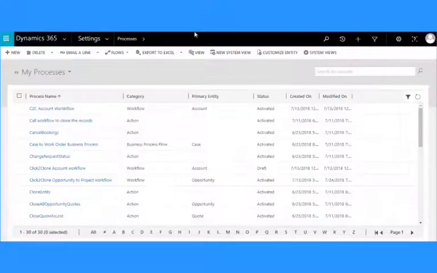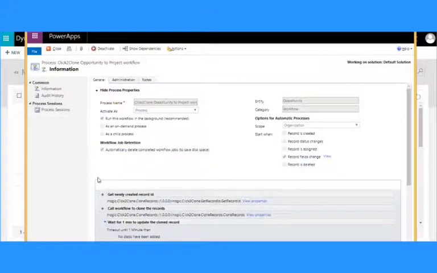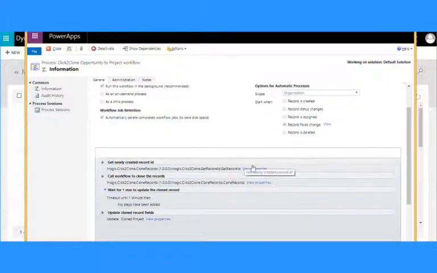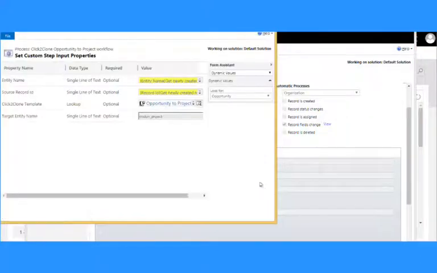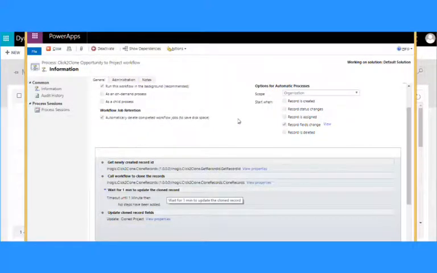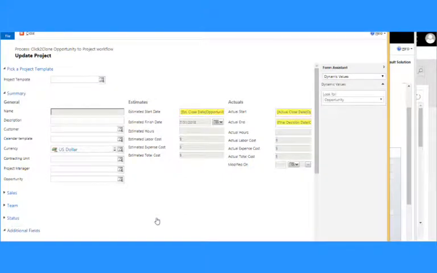For this, user needs to create the Click to Clone workflow. Here we have created the workflow and the record fields change process. This workflow is shipped with two Click to Clone assemblies, to get newly created record ID, and to clone the records. In the second assembly, user needs to set the entity name, record ID, Click to Clone template and target entity. To do the needful updates in the cloned data, users need to add the update record step. In view properties, the cloned data fields need to be defined that are to be updated in the cloned record.